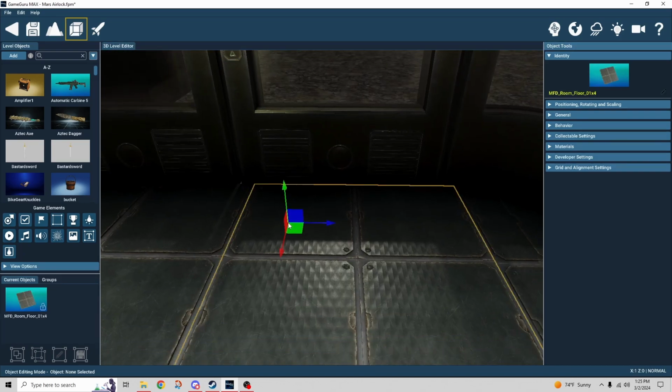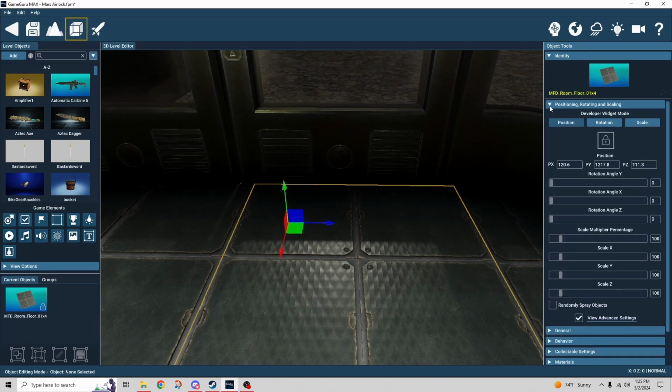So if I just look at the floor, for example, and I look at the position, I can see I'm up 1,200 units or more. So really, I would probably set that at like 1205 or something like that, just underneath the surface, but not high enough where it's going to peek through. Remember, water has this sort of wave effect to it, and so sometimes as it's kind of motioning and waving, it'll just kind of peek out a little bit. So you want to make sure it's low enough where it's not going to be able to be seen.